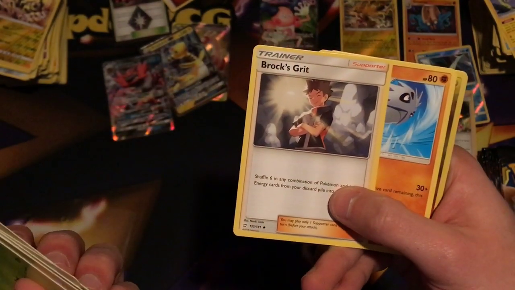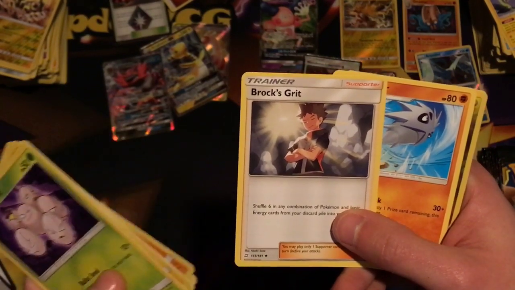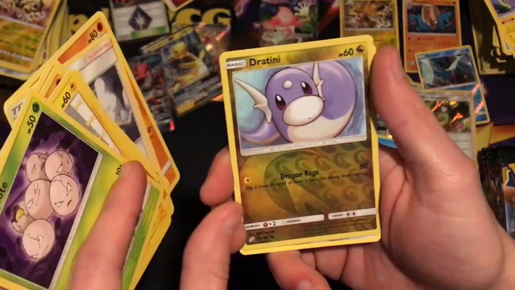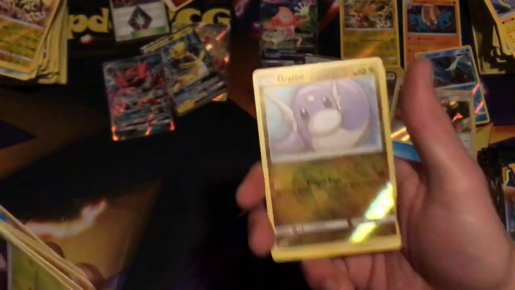Brock's Grit also got reprinted. There's also a full art in the set. Very beautiful full art, I have to say that. So if you're a fan of the Kanto region, this will be one of the sets for you. A lot of Kanto Pokemon in here. Dratini here. You have to just play that for the memes of it. Flip two coins. If you have both heads, you deal 60 damage for a single energy.